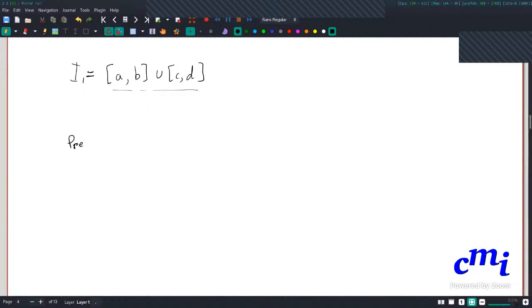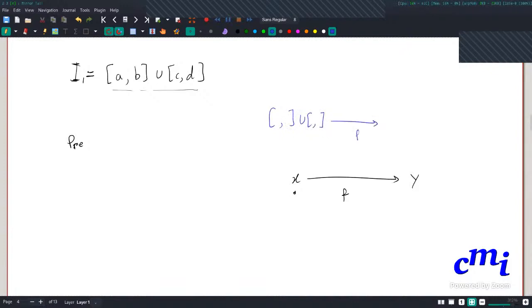Then for this sort of representation of a set where we're taking a union of intervals, I can also convert my F to an F prime, right? So I had some precise F that takes precise values of X to precise values of Y. And now over here, I've got a union of two intervals. So I can look for, sorry, I was using blue for the abstract domains. So I've got a union of two intervals. So here again, I can look for some F prime, which will again take this to some union of two intervals, right? And it's again going to satisfy the same property.